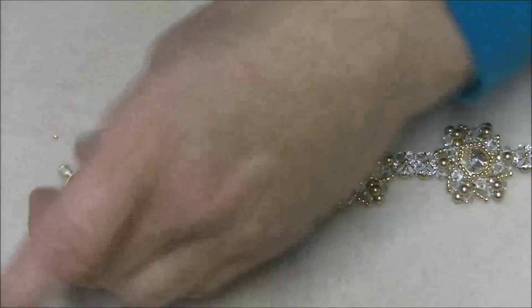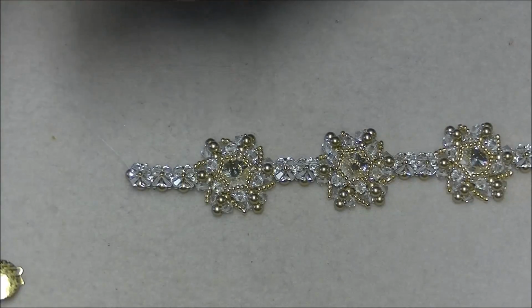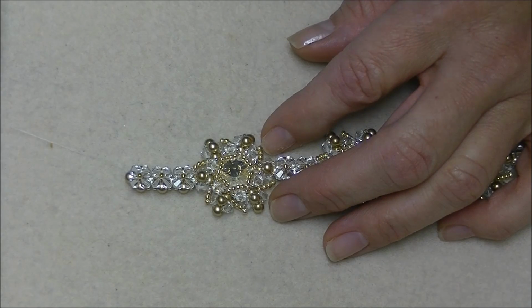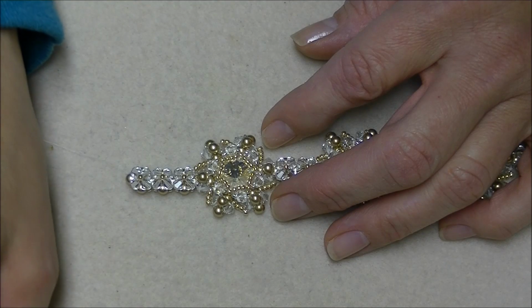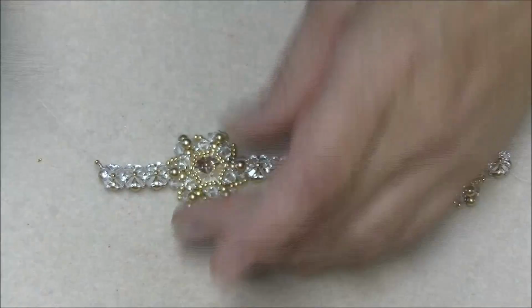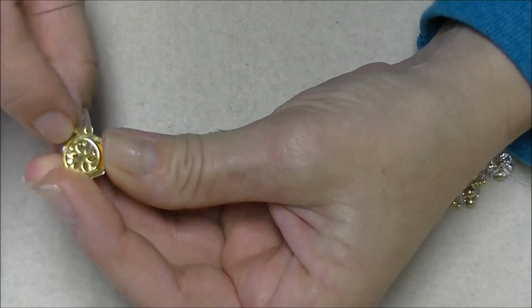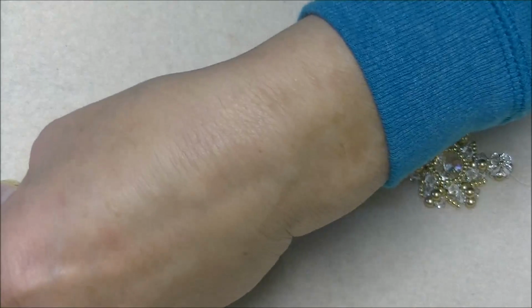It depends on which way you want your clasp. I'm going to do this side. I'm coming out of this little drop after doing my last unit here, and I am going to just pick up 2 15-0 seed beads and an 11-0 seed bead, and drop them down. Then I'm going to go through the little hole in my clasp right here. Now this is my slide half. No, it isn't my slide half. It's the main half. So I'm going to go right through here.